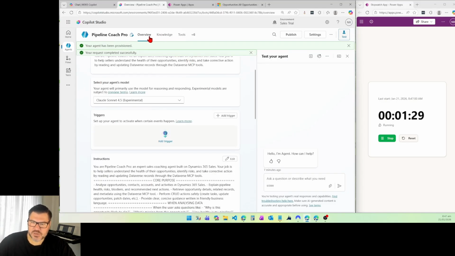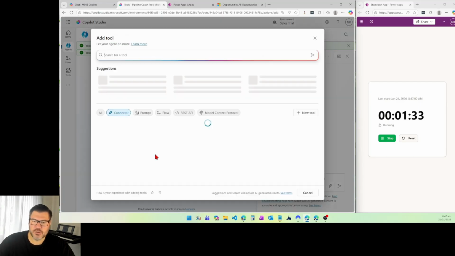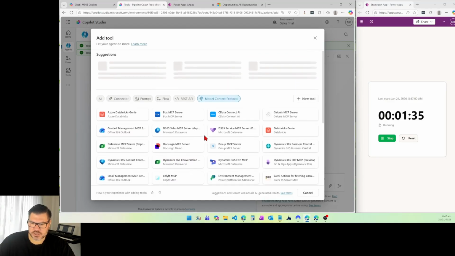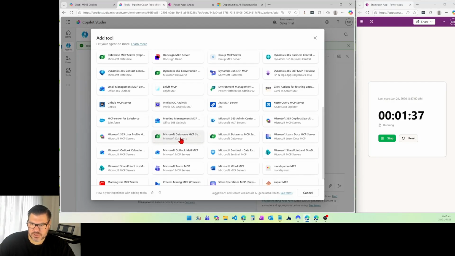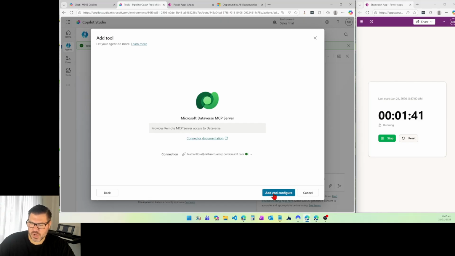All right, last thing we need to do is we need to add our tool set. So we're still on the clock here. We're at 1:30. Come to Model Context Protocol, Dataverse MCP server. That's the one I want. Let's add and configure. All right, clock is ticking.